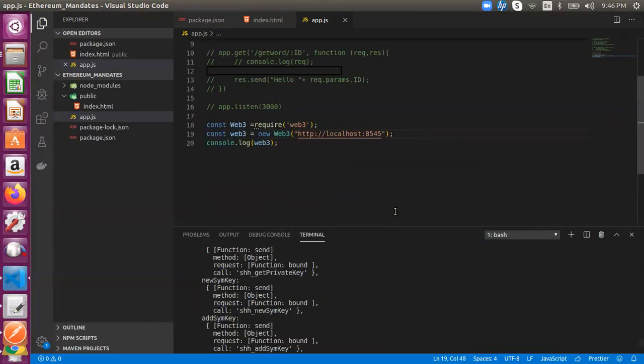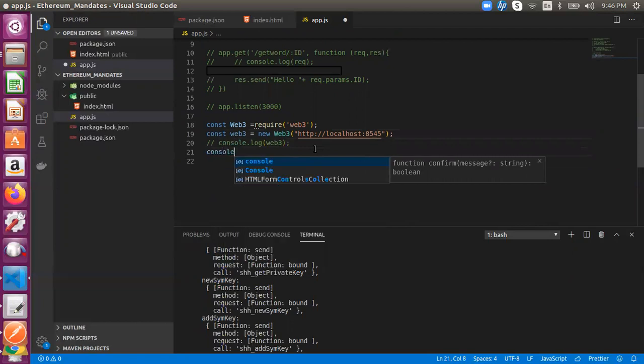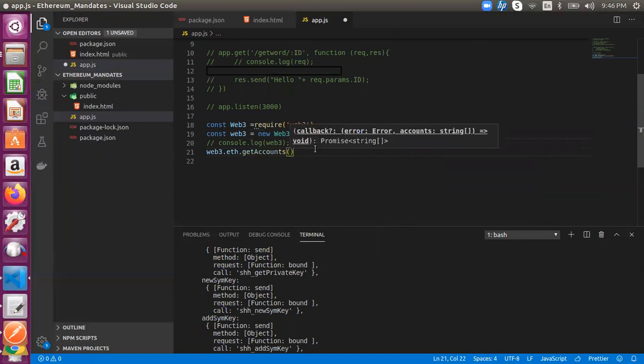So for that, I'll comment this out, then I can use console.log web3.eth.getAccounts. It's a callback, it's saying. Callback in the sense it has some asynchronous event, you need to write a function in that.